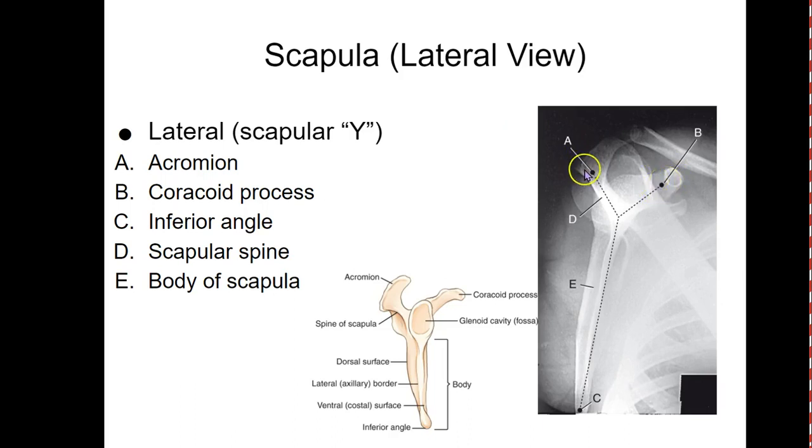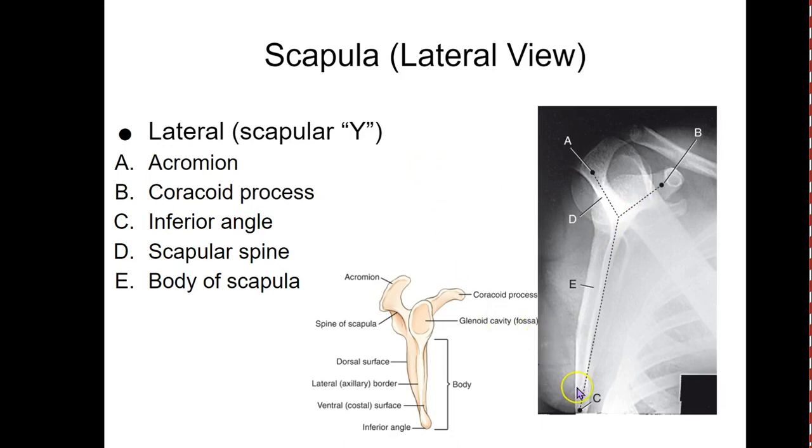And remember, again, the acromion is the expanded distal end of the spine, which you see here. D is the spine. And remember, the acromion extends superiorly and posteriorly all the way to the glenoid cavity. The coracoid process is located more anteriorly, remember, in relationship to the glenoid cavity. So let me point out the glenoid for you. Do you see this kind of circular structure right here? You can kind of see the bottom of it here. That is the glenoid cavity. Okay, so we'll talk about that more in lab.